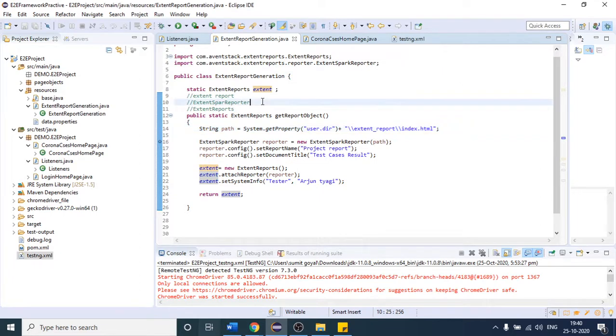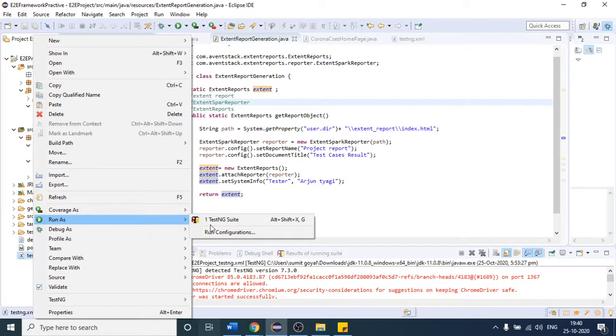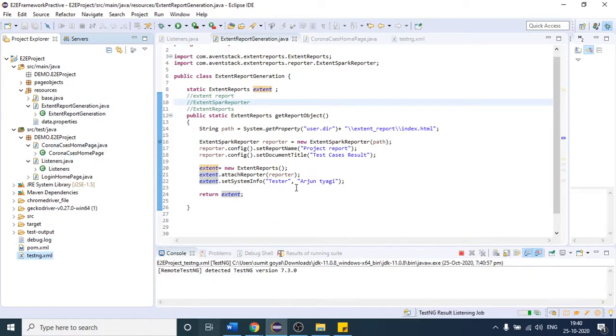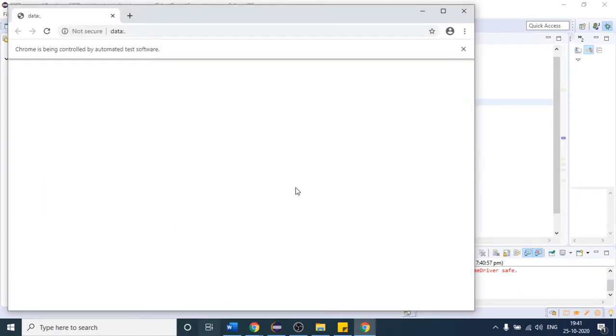Okay, I think that is what we have to do. We still have not provided that screenshot. Let us check whether our file is created or not. As of now, no file is present on the left hand side. But once this code executes, you will see that one extent report will be present at your project level.